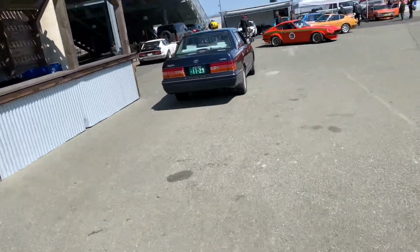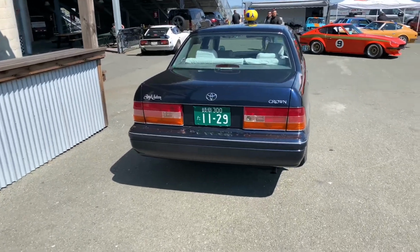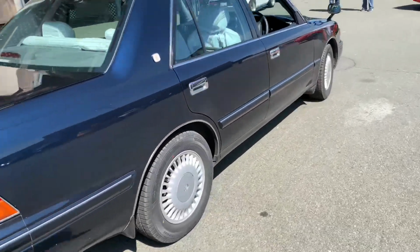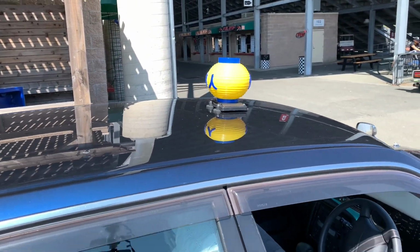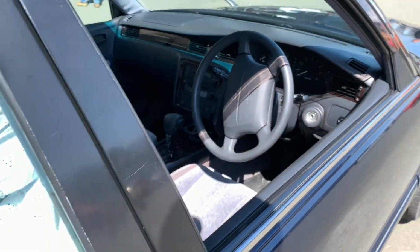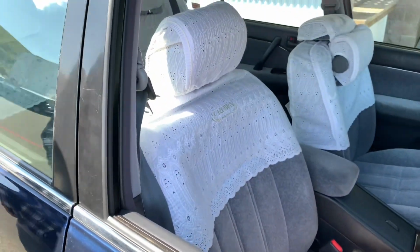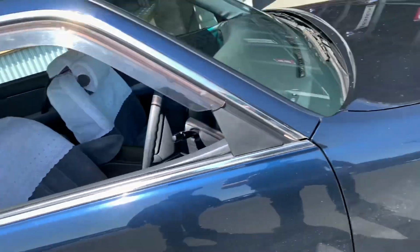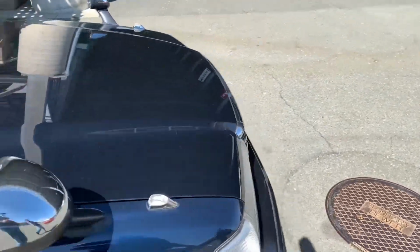Oh my gosh. It's a Toyota Crown Royal Saloon. It looks like a Lexus. Oh my gosh, look at the right-hand drive. Oh, I love it. Oh, this is so cool. Right-hand drive. Look at this, the key goes there. Oh my gosh, and look at the fine stitching on there. This is executive class here. And see this? The mirrors? Whoa!